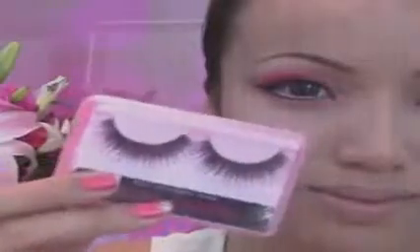I have my green circle lenses on. Time for lashes — I usually get my lashes from eBay because they're very cheap, and the ones in this pink box are really easy to apply. Then the ones in the bigger white box. Here are my lower lashes — I'm gonna flip it to the other side and paste it right where I applied my black eyeliner.